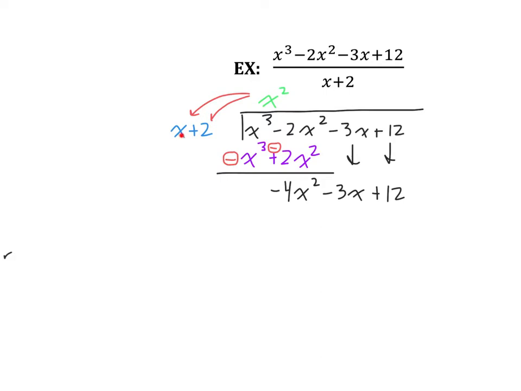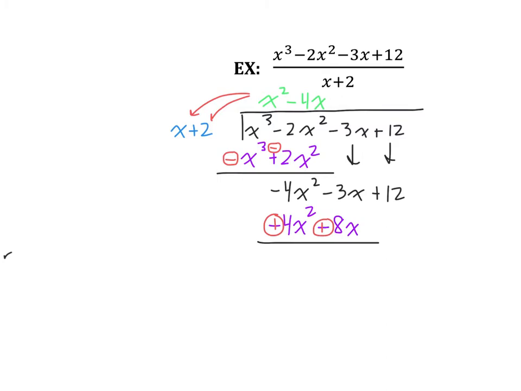Now we go through the same thing. Well, x times what gives us negative 4x squared? So hopefully we recognize, oh, x times negative 4x is going to get us negative 4x squared. So now we can go through the multiplication again. Negative 4x times x, we get negative 4x squared. Negative 4x times 2, we get minus 8x. But we now have to subtract this quantity. So I just go through and change the sign. Instead of minus, it becomes a plus. And I circle it as well so that I know I already changed those signs. And now we just carry out the operation.